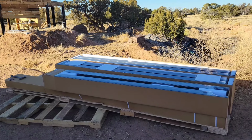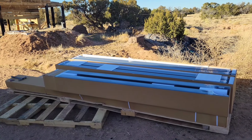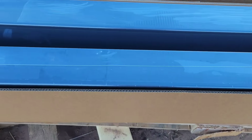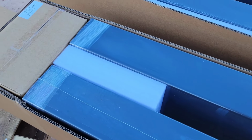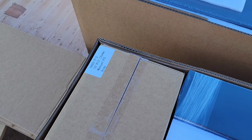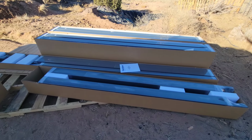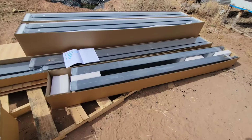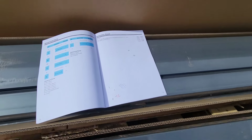This kit was delivered on a 26-foot box truck, and they were kind enough to deliver it directly to my homestead. This louvered pergola kit is made out of aluminum. It's structural but fairly lightweight and won't rust. It comes with all the hardware and tools that you need to put it together, and a nice manual. It's pretty easy to construct and should take between 2 and 4 hours.